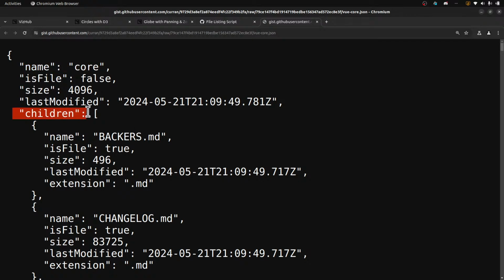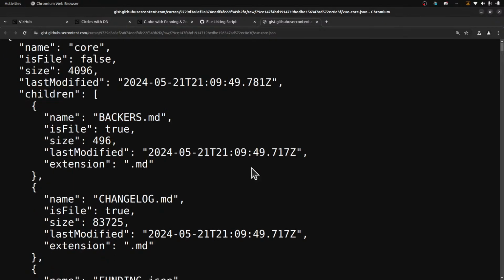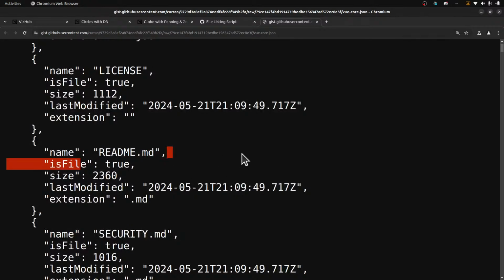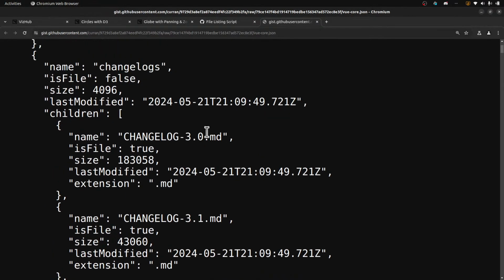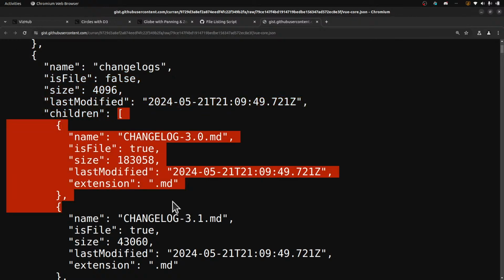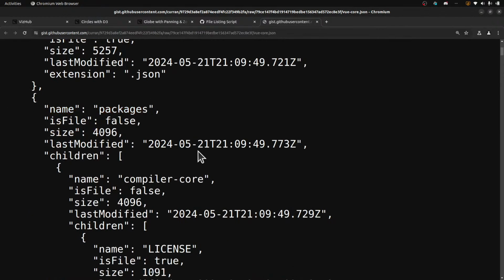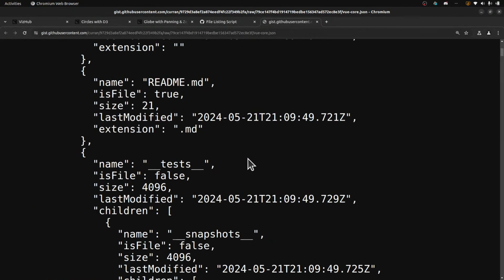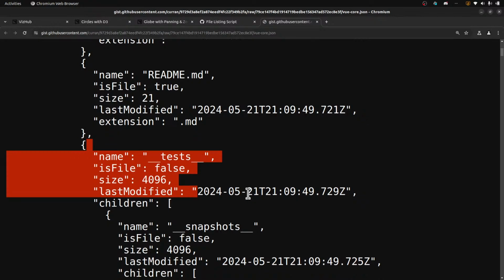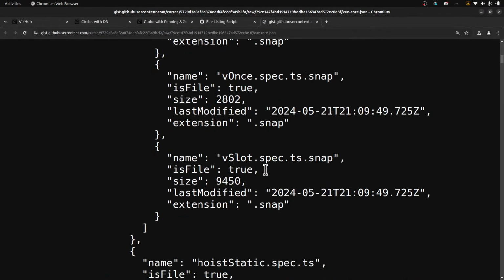But then it has a children array where you can recursively go into the repo. So there's typical things like license, change log. Oh, a directory. So this is a directory, and then it goes deeper into the different files within that directory. Then you got your package.json, and then here's a tests folder and a snapshots folder. We'll sort of see what it looks like.